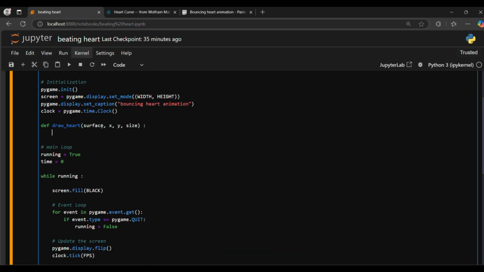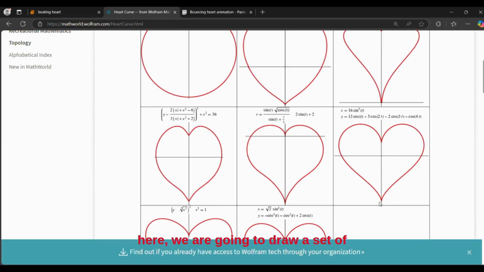So here we are going to draw a set of points instead of a continuous equation. Let's, for example, draw 360 points. So x here, actually, if this is 0, x is between minus pi and plus pi. 1 pi equal 180 degrees. So we will loop from 0 to 360 degrees, from 0 to 2 pi.